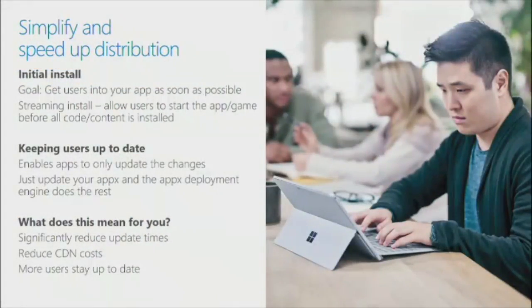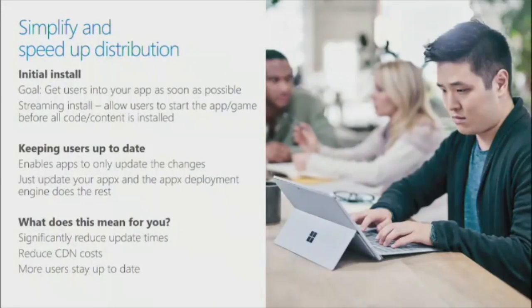One of the key things the desktop bridge builds on is our deployment pipeline. You may know this as AppX if you see the file format. And this really helps thinking about when you're engaging your users. Your number one thing to do is you want people to install your app. And Kevin talked about this a little earlier. Applications are getting larger and larger. And in some cases in games, they get up to 100 gigabytes. If you have to wait for your entire app to install before your user can run it, there's a high likelihood the user's not going to install it. So we're introducing Streaming Install, which allows you to start using your application before the entire app is downloaded. So that's a great way to get people into your app as quick as they can.